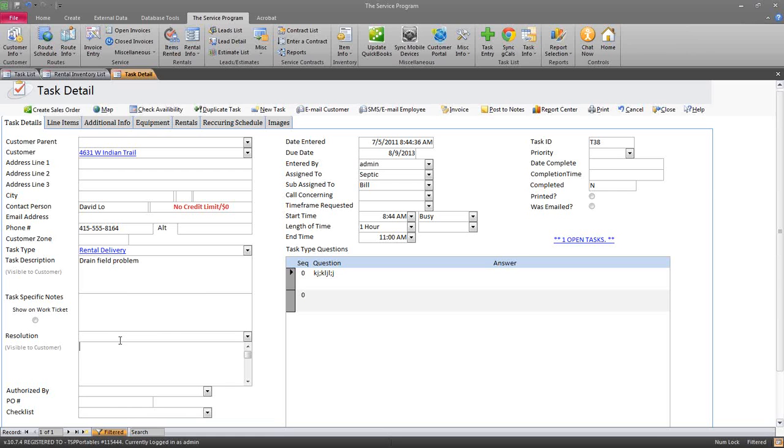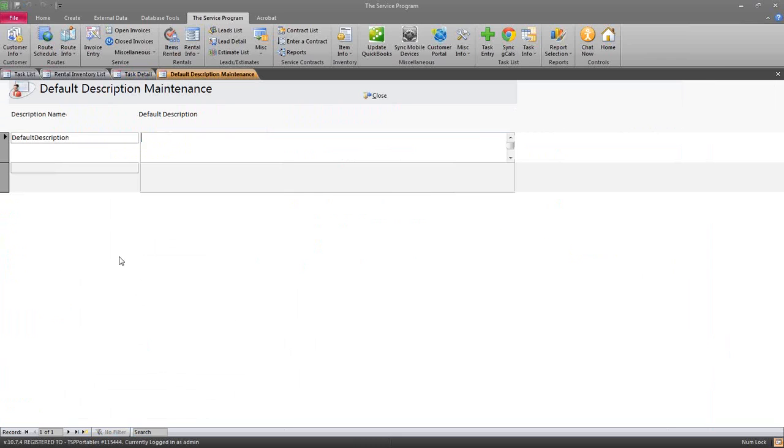Okay. Because all of this gets stored in the customer's history. So if the customer ever requested a report, you could run one, and you would have nice detailed notes of the customer complaint or the issue or the reason why you created the work order, and then the closing notes or the resolution. And we do have that drop-down box right here on the resolution, just like on the task type, where if you double-click in there, you can create a couple quick codes. Okay. You could have a delivery complete. Then you could have a standard message you want for every completed delivery.